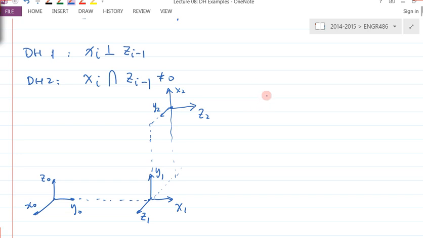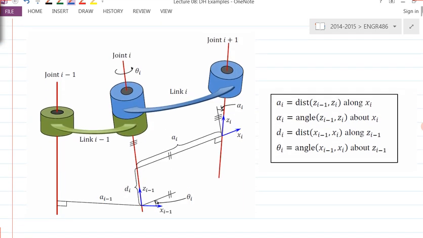Now let's try this exercise here. How can I nail down the values for the DH parameters? What are DH parameters? It's alpha, a, d, theta, corresponding to, let's see, maybe link 1 and link 2. This is the handout that I gave you in the previous lecture. What you need to stick to is this convention here for finding properly the DH parameter values, at least the initial values.